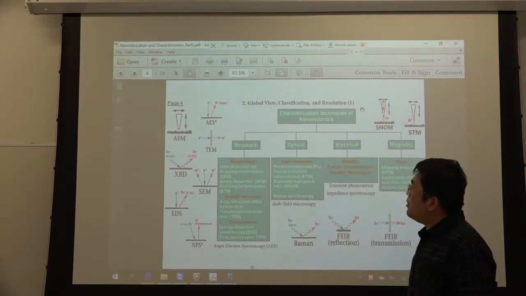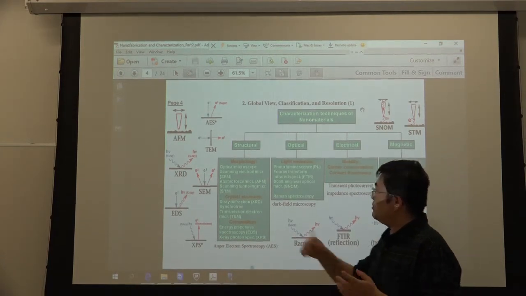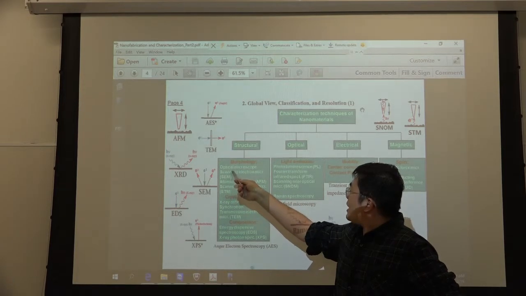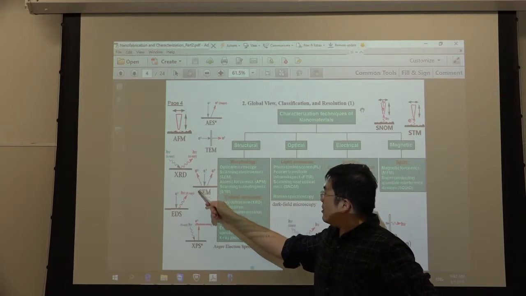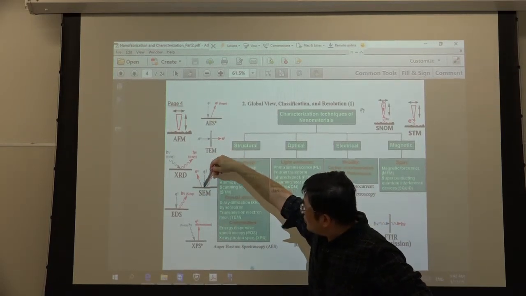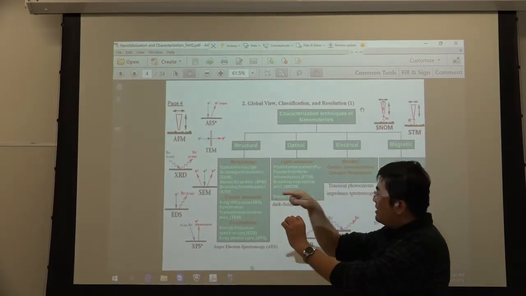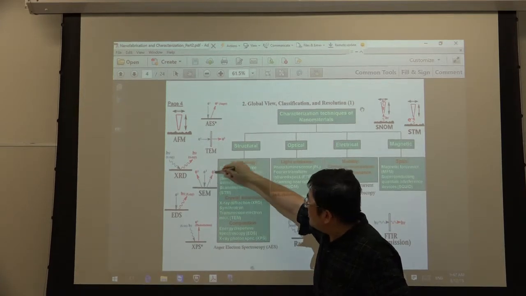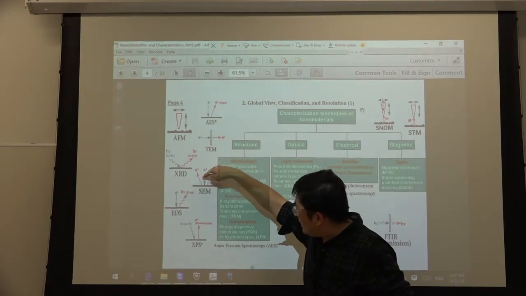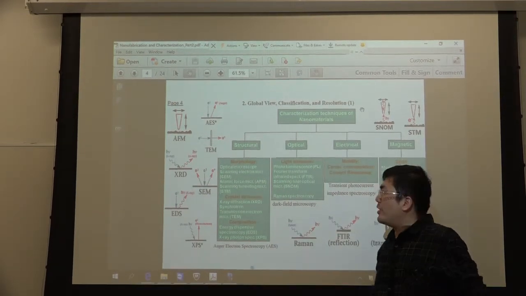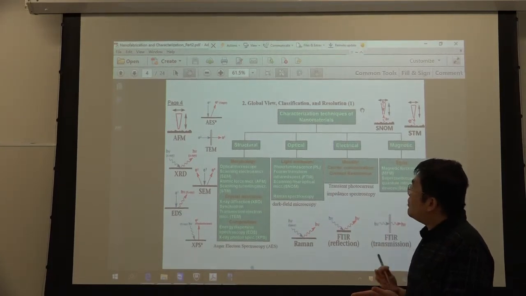I'll give you an example of how to read this figure. It is very easy to read. For example, scanning electron microscopy, which we call SEM. An electron strikes the sample, then other electrons, typically valence electrons, are scattered out. Then your equipment measures these secondary electrons. This is SEM. So what's the basic way to characterize nanomaterials?